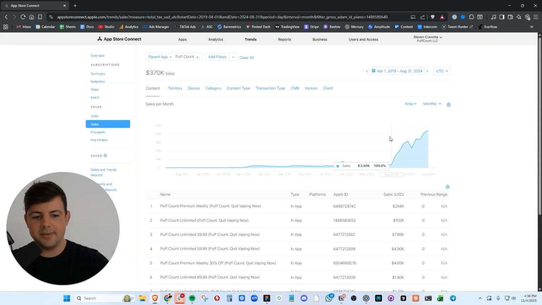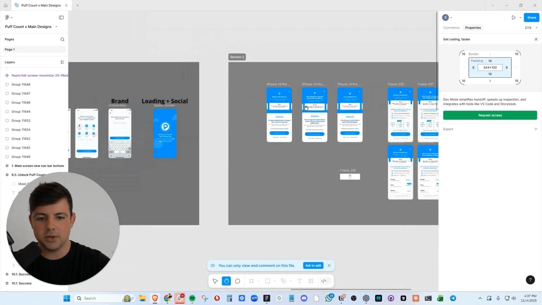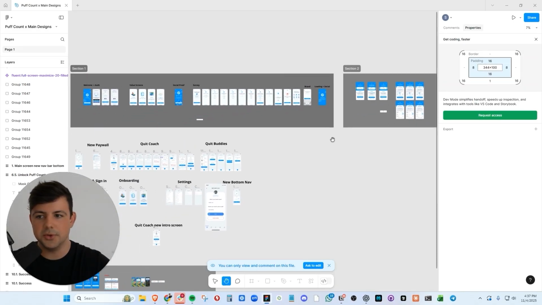And the second we implemented that, boom, our sales jumped from 3K to 14K per month. And then we went to 20, and then 28, and then 30, and then 35, and then 40, and then 44. And we eventually sold the business. By implementing this onboarding and this hard paywall strategy, we were able to successfully scale on paid ads and scale the business to 44K per month. And that's my strategy. That is the SparkNotes version of it.